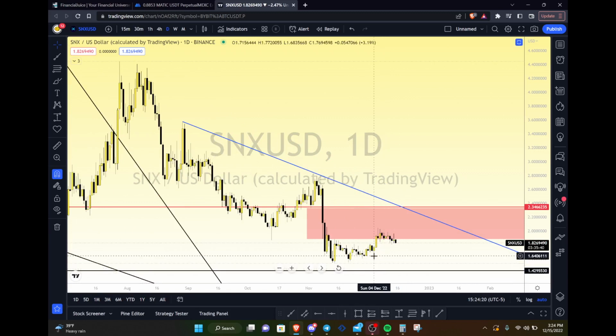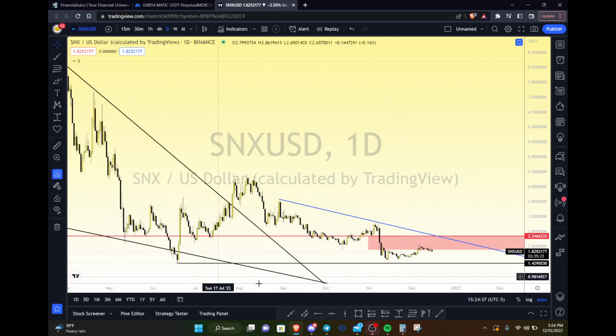Now remember, it can trade under $1.60 during the week and still get bought back above it. So you want to wait for a weekly closure under $1.60. That can mean the daily level gets tested within the week and held. So that's why you may want to use the daily low here at $1.42 as your invalidation. And if this gets taken out, the probabilities of going under $1 is quite high.